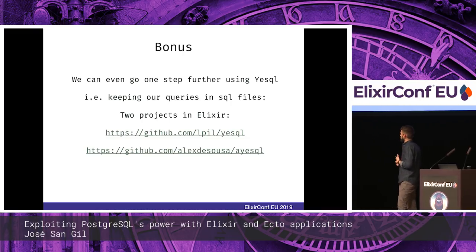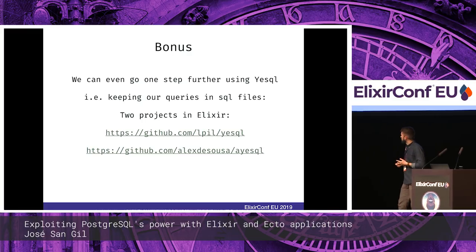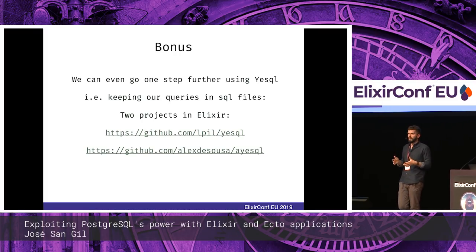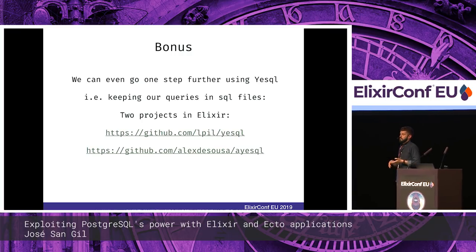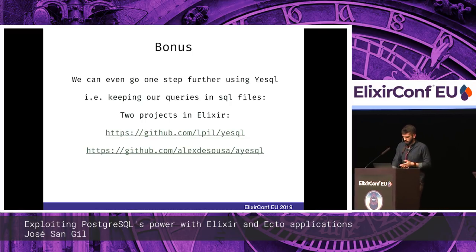There are some people who already work on this for Elixir. There's a first project, and the second one is actually from a former colleague of mine. Basically, if you have a very, very complex query which is really hard to define in Ecto, you just define that query in SQL, put a name on that query, and then you read that information, compile it, and call it from your Elixir code. And because Ecto allows you to load information from rows or from a list of tuples into an actual struct, you could basically have the same that you would have going directly through Ecto.